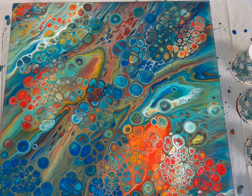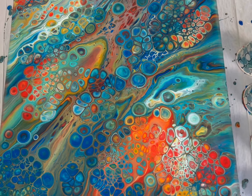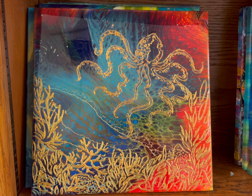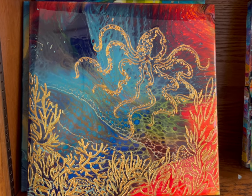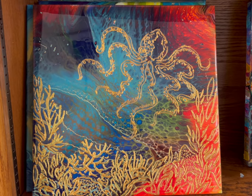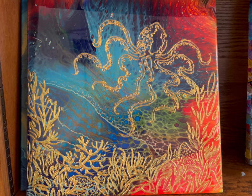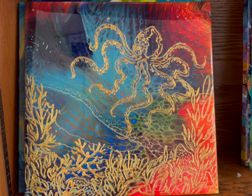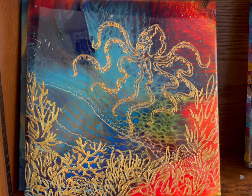All right. Anyway, I'll show you a picture that I did with embellishments, so you can see what I'm talking about. Hang on. All right, so this is what I was talking about. This is an acrylic pour with resin and then stenciled sea life on top of the resin in two different layers. And then I used this gold outliner to outline the stencil, and it came out really cool. So it's got this 3D look. Anyway, I'll be doing something like that with the painting we just did.